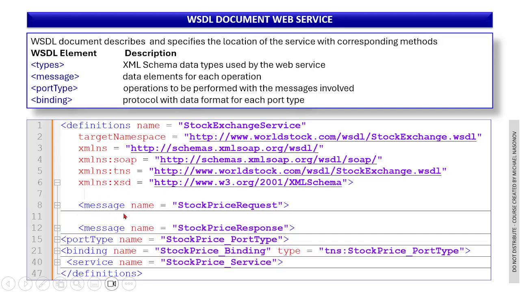We have message as request, message as stock price response. Number 15, port type. Number 21 here, binding. Finally, service and closure. Take a glimpse again, and let's proceed to next.